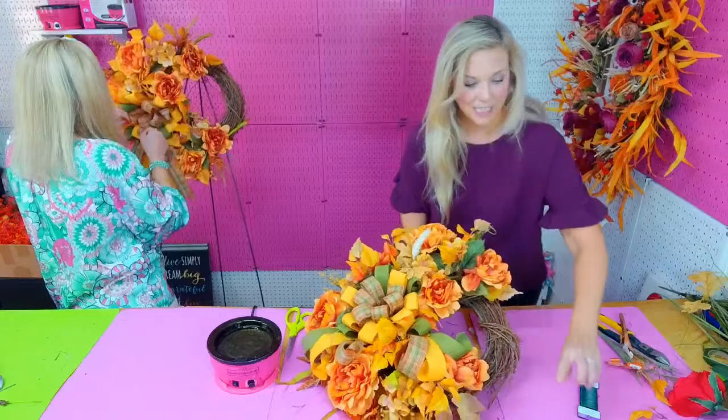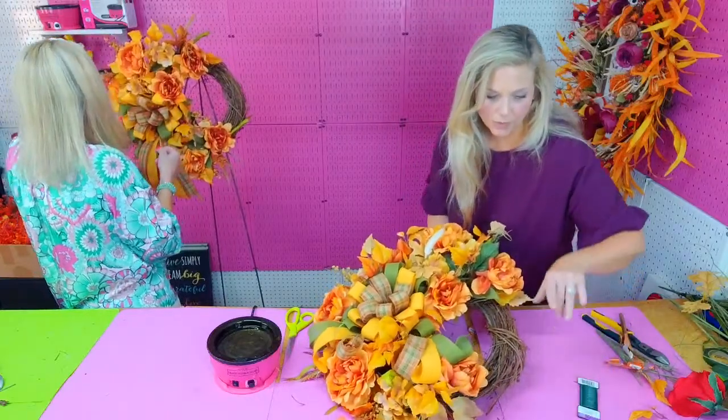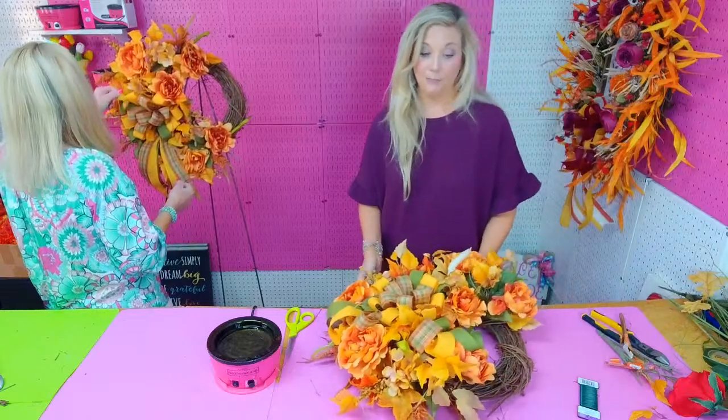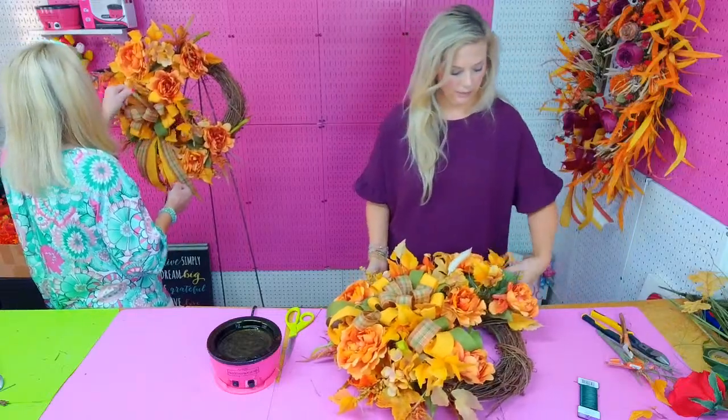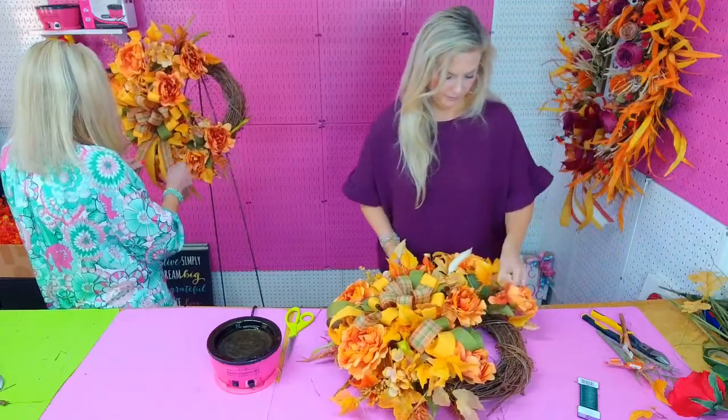Well, Janae said they have good, let me see, burgundy rose bushes and beige magnolia bushes. So we'll have to go look at that. I will love those. Yep, I will definitely have to look at that.